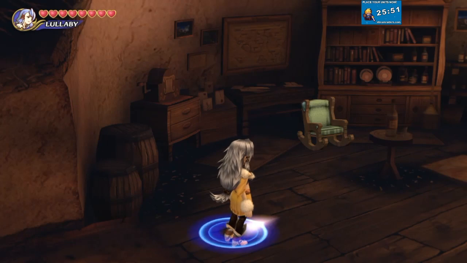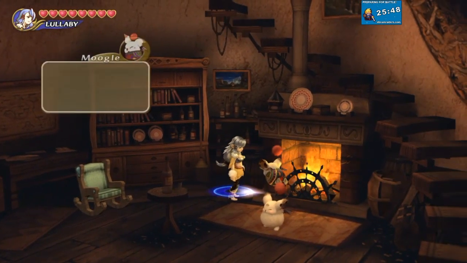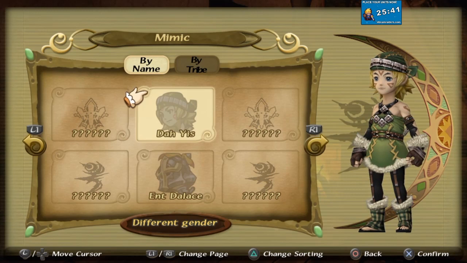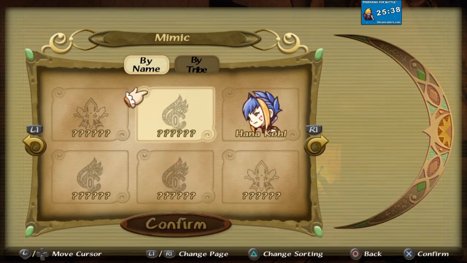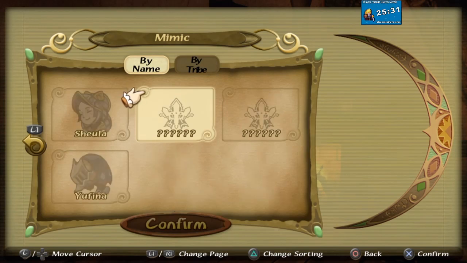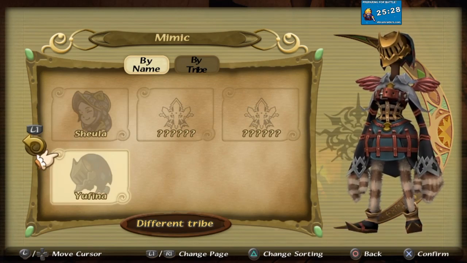I noticed with some of the high level mimics, they're different characters, but they look exactly the same. Which I kind of thought was a bit pointless, really. I know they've got different names, but they look identical. Oh, it is a Yuke. It's a female Yuke, I think? Normally the females have cones, but I think this one just had a belt instead. It would say different tribe and gender as well, wouldn't it? She's a bit more modest.